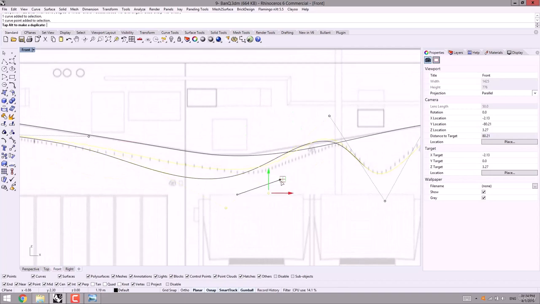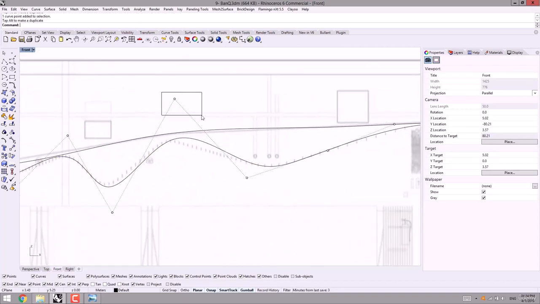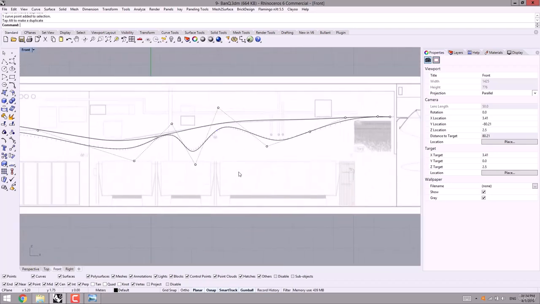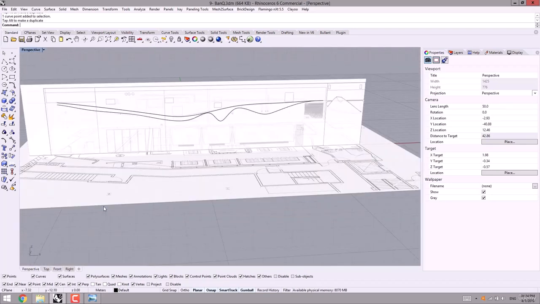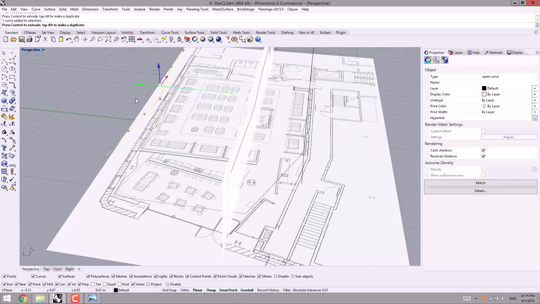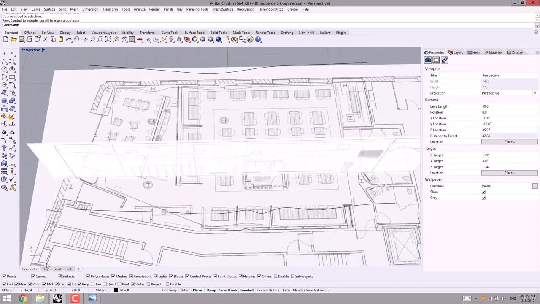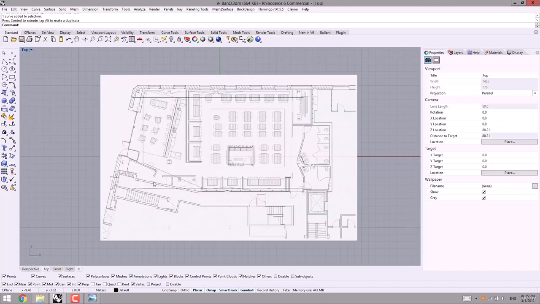I select the point, and then I move the control points this way. By moving the control points, we can control the continuity or the curviness and make them close to the picture. Then in the perspective view, I select one of the curves and position it there, and I locate the other ones, as you can see.